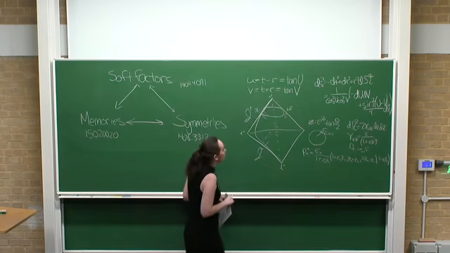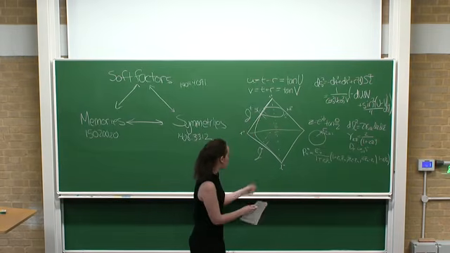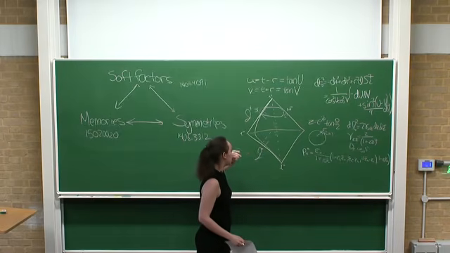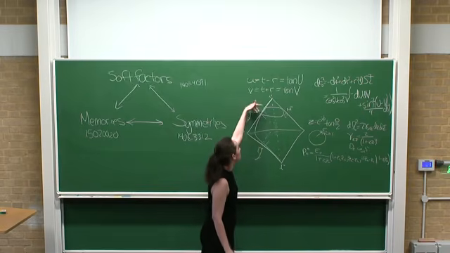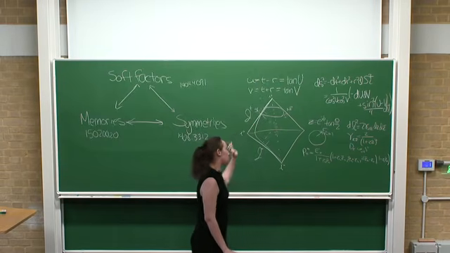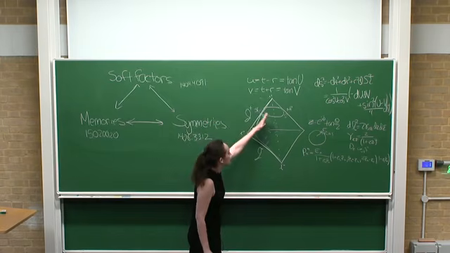And the setup tomorrow, which will go into memory effect, is actually translating what you could measure, like how test charges would accelerate as a result of the scattering process, and these net effects in terms of the charges that enter and leave. So that's going to be a connection between the soft factors and the memory effects, but the essence is a 1 over R expansion.